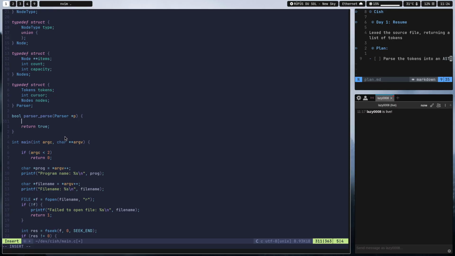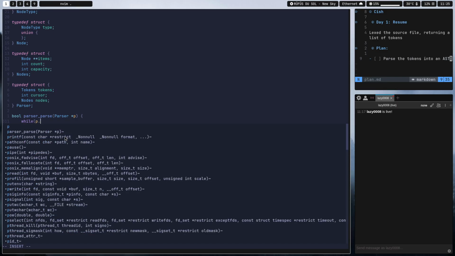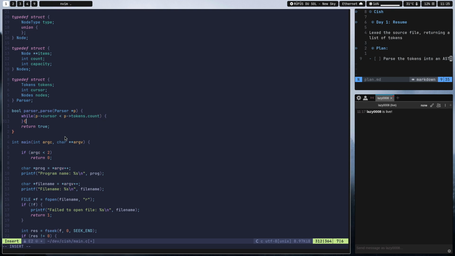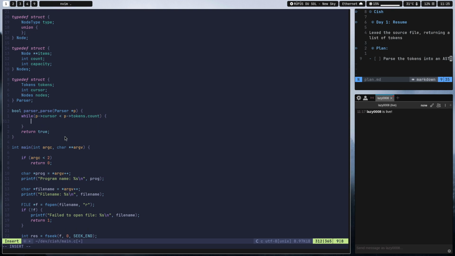So in here we can start by saying something like while p dot cursor is less than p dot tokens dot count, we can just do something like parse result, so result rest equals parse top level statement, right?